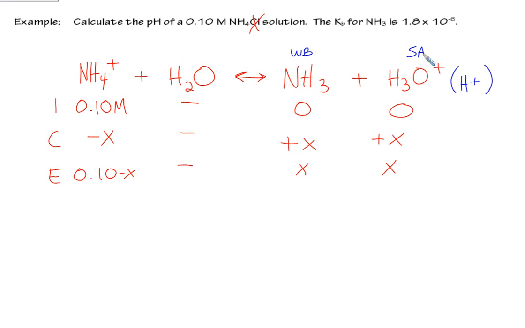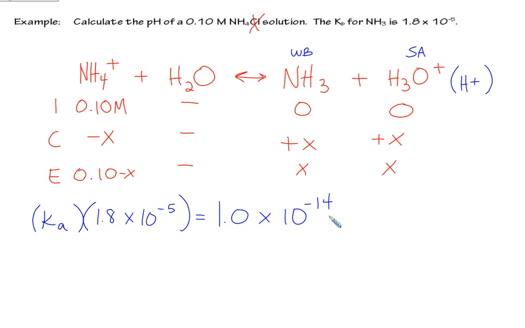Only problem, we're given Kb. We're given Kb for the weak base ammonia, but we're using its conjugate acid. Piece of cake. Remember this guy? Ka times Kb, 1.8 times 10 to the negative fifth, equals Kw, 1.0 times 10 to the negative 14th. Totally in the packet. We had to use it when we were doing the other salt solutions that were slightly basic. Okay, so we have to do an extra step here.